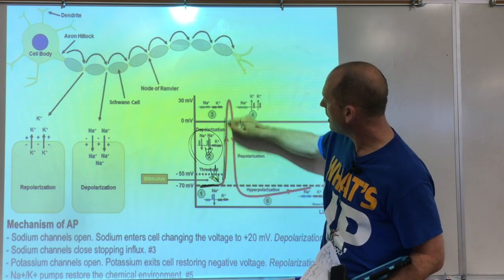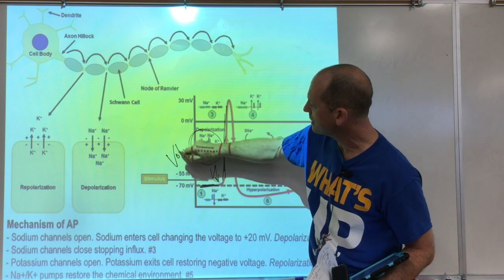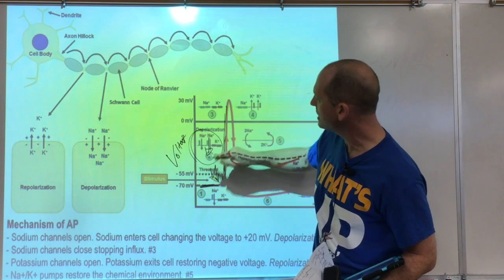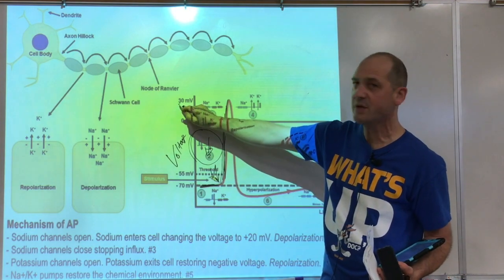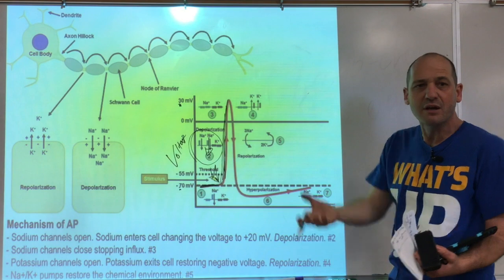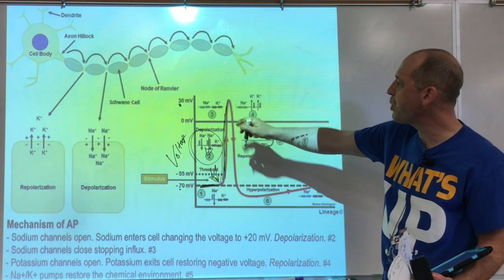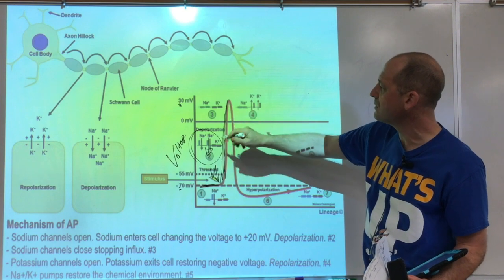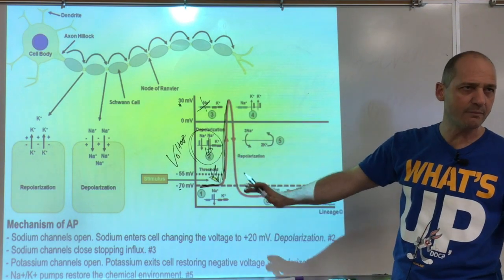Into the cell, and the electricity here, that's the voltage. This is the voltage here, the change in electricity. It spikes up from negative to a little bit of positive. See that? 30 millivolts, from negative 70 to positive 30. So that's when we flip and the inside gets positive now. And then at that point, somewhere here, we close the sodium channels because we've done enough of that.